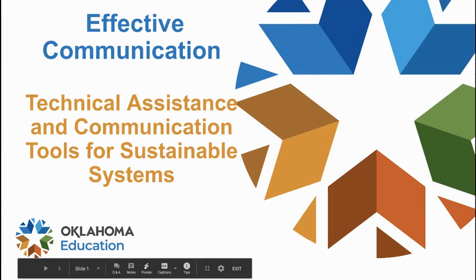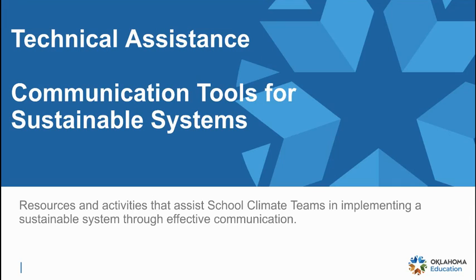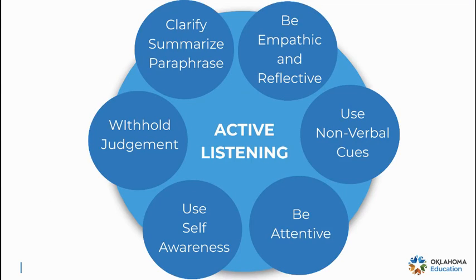In this video lesson, we will talk about effective communication resources, primarily technical assistance tools for sustainable systems. Resources and activities that assist school climate teams in implementing a sustainable system through effective communication. First, we will take a look at active listening, resources and tools needed to be an active listener.